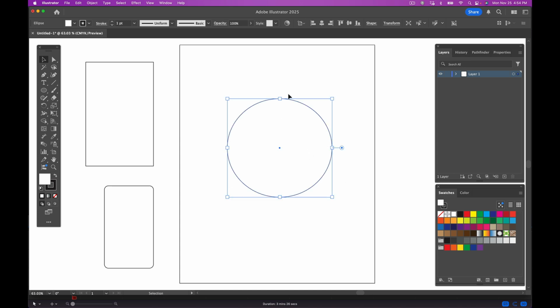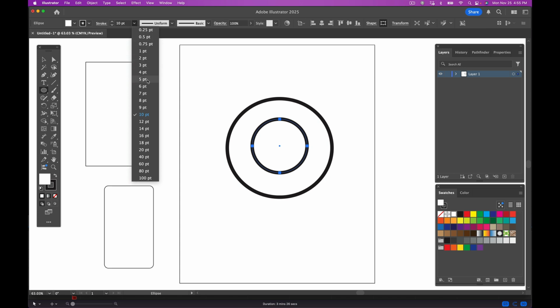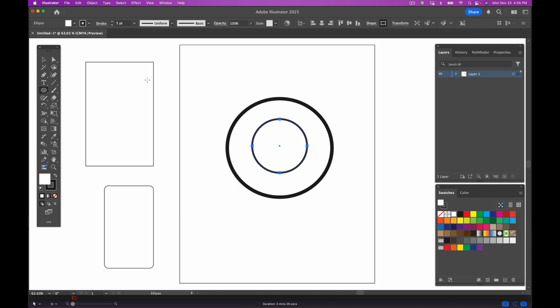Now I'd like the very outside outline to be a thicker color, so that's up here, thicker. Make the black outline thicker, and I like that. So that's 10 points. Next I'll make an eye. With the ellipse tool again, I will click and drag, and you can see that the thickness of the outline on this is the same as it was just a moment ago when I changed it. If I want that thinner now, I can either click and choose a thinner stroke. This is known as the stroke weight. And I think that looks good.